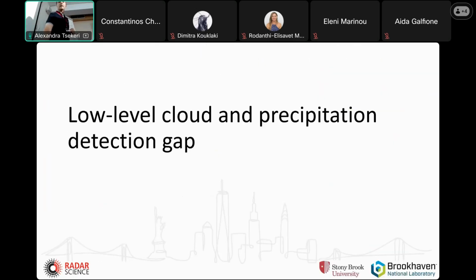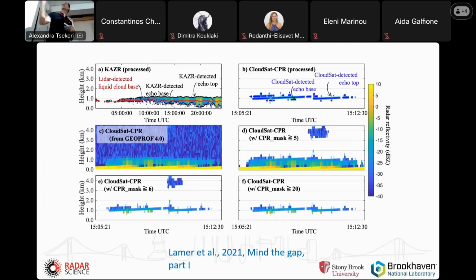And the other thing is the low-level blockage. That's a better example. This is what you're going to measure from the ground here. Your red line will be your lidar, and the color there will be your radar. All right? That's what you're going to measure from the ground, but that's what you're going to see from space. This is what you measure, and that's what you're going to measure underneath from space.